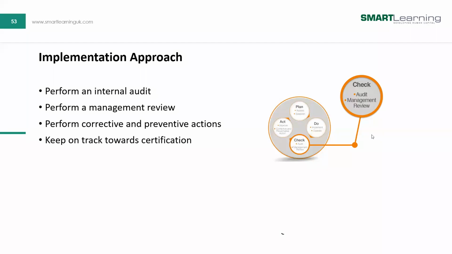Now, within the check, you have monitoring and measuring. That means you are always keeping an eye, day by day, week by week, month by month. There are checks, and then scheduled audits, whether quarterly, every 6 months, or whatever schedule works for you. And after the audit, you then have management review. The management review will tell you if you are ready to go and improve. So the things you check in the audit will be discussed and deliberated by management in the management review meetings. Then you do corrective and preventive actions, and then you can select a certification body to audit you externally.